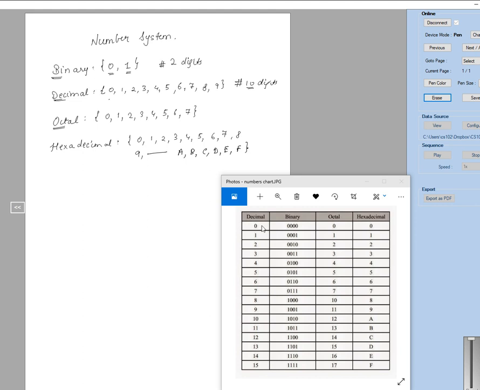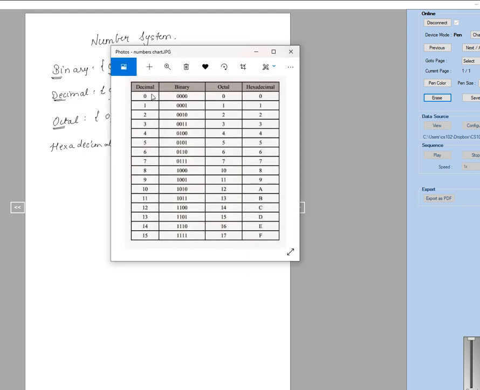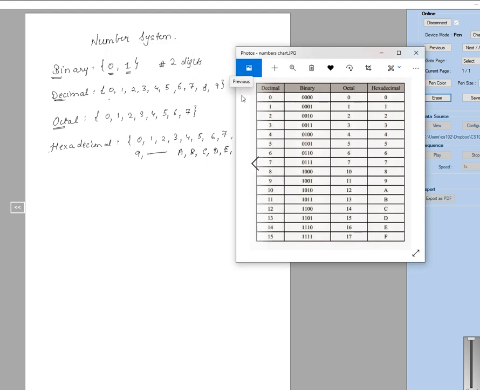So basically you can see the decimals. If you see in this particular chart, we have 0 to 15, and in the hexadecimal we have 0 to 9 and then A, B, C, D, E, F. Fine. So now we call this system hexadecimal, right? Hexa means 6, that is hexagon has 6 sides, and decimal, as you saw, is deca, it has 10. So 10 plus 6, basically it has 16 alphanumeric, I should say, because it has some alphabets also, right? So just ignore this. This is 16 alphanumeric.